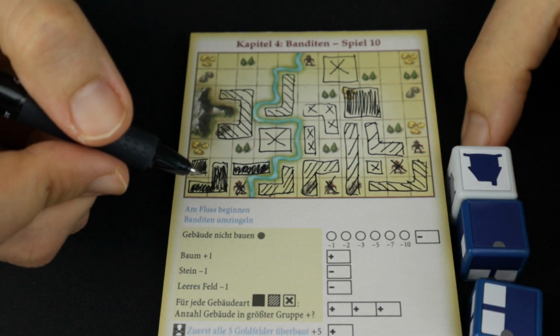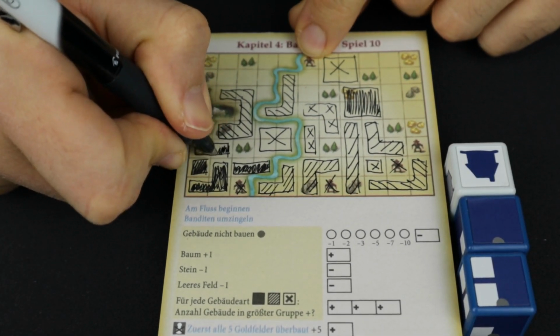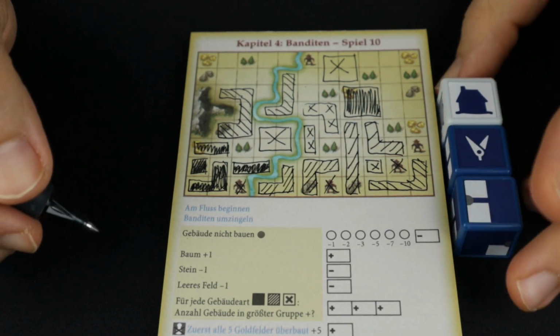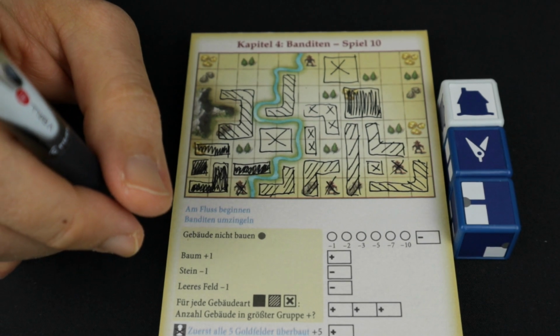And here I've got the first one. This one I'll go here. Okay. And another two. Yeah, I want. Well.